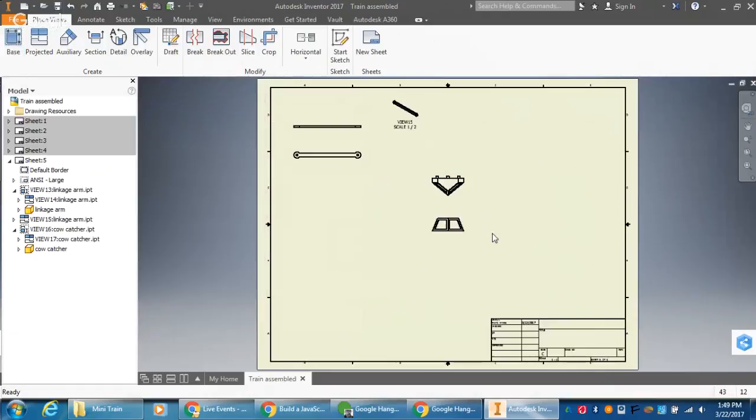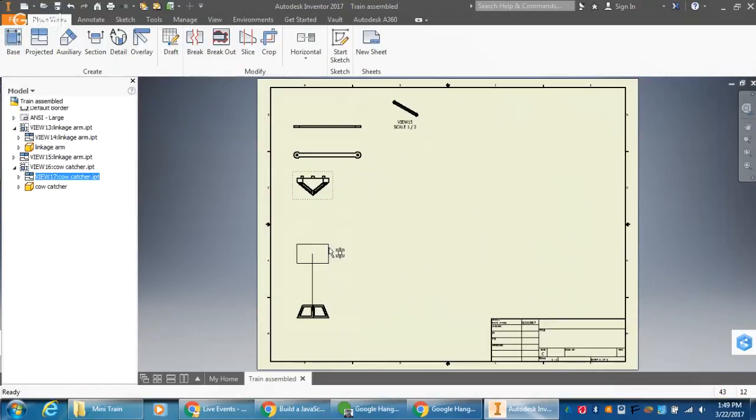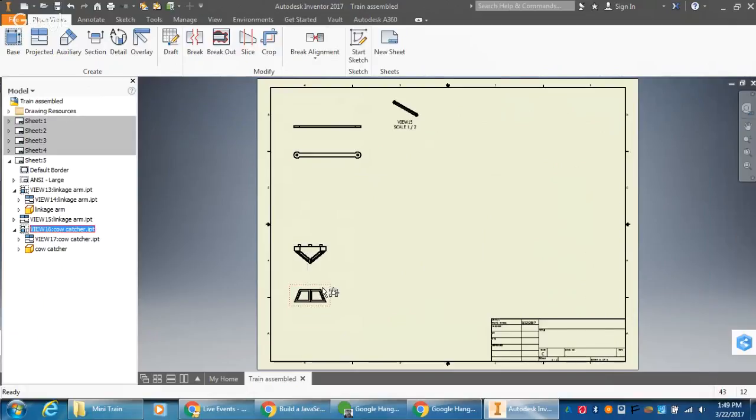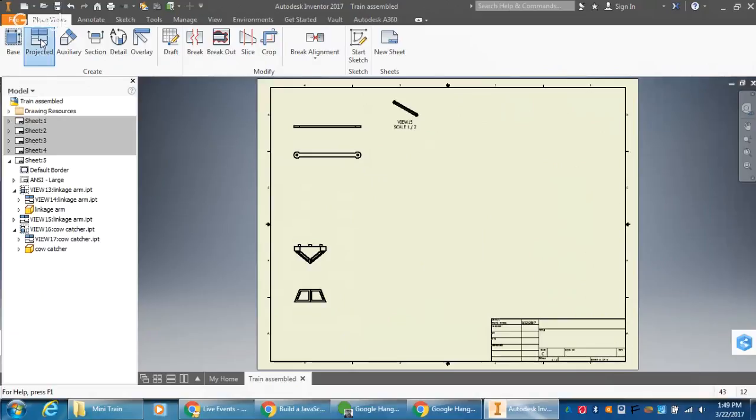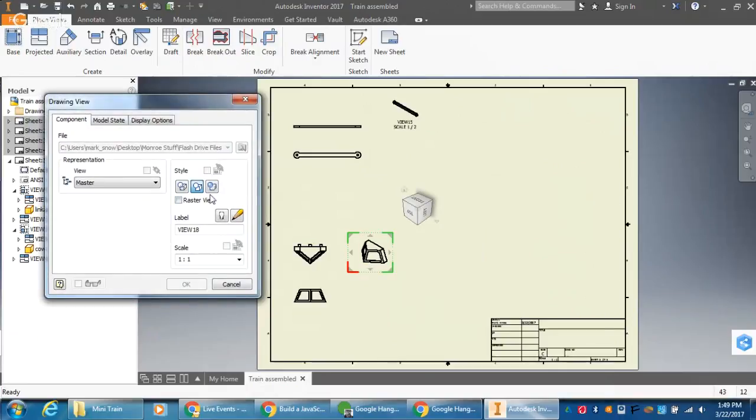And then, okay, I'm going to slide this over here, the cowcatcher. I'm going to grab an auxiliary, a projected view of this, and make sure I have this on there as well. And again, this is going to be in color and half the scale.